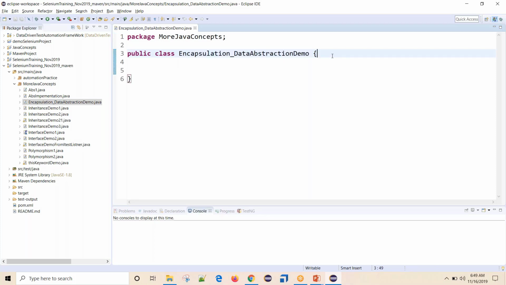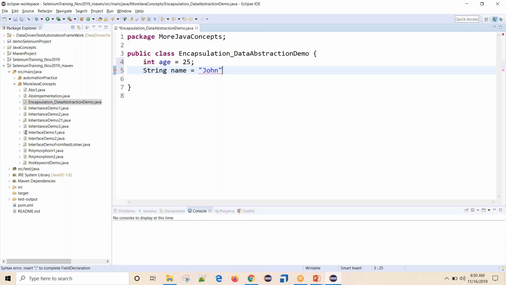Normally, if I want to create a variable, we simply define int age is equal to 25, and then some string name is equal to some name. We simply define the variables over here, and then we can access them through the constructor.